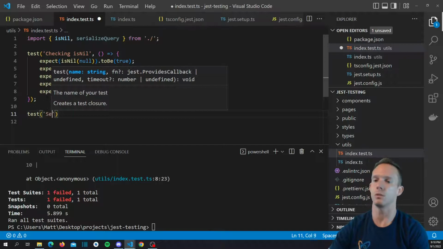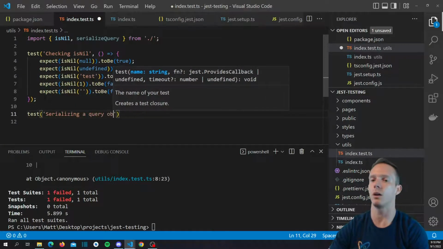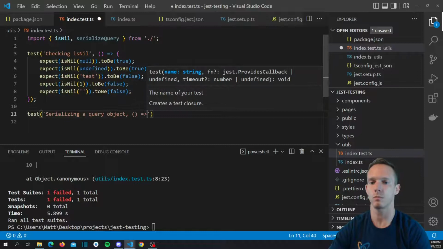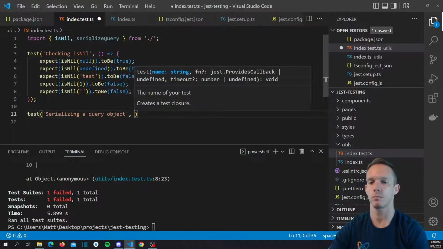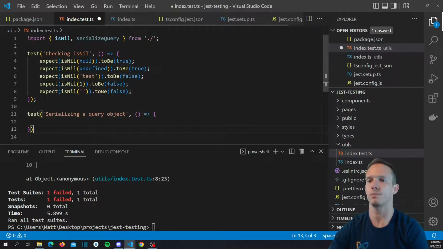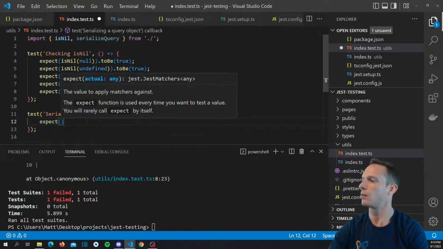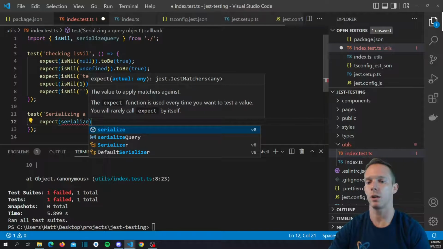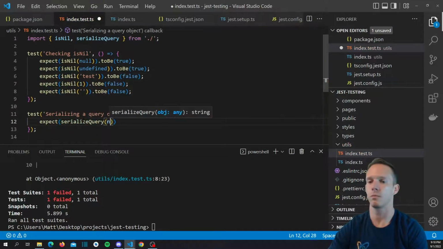Let's do serializing a query object. There we go. All right, so we can expect serializeQuery null to be an empty string, right?